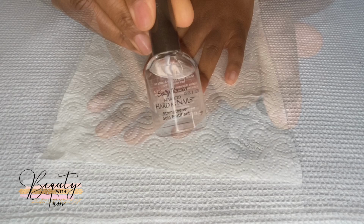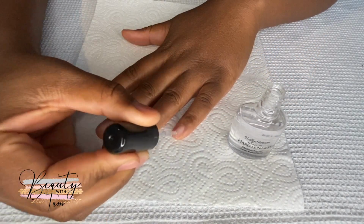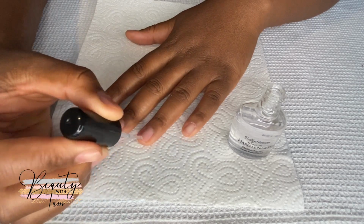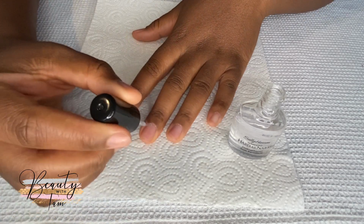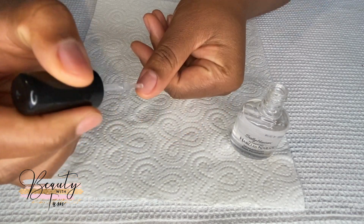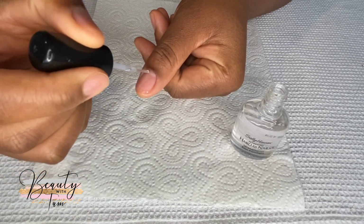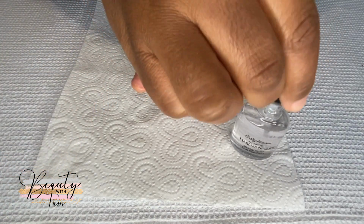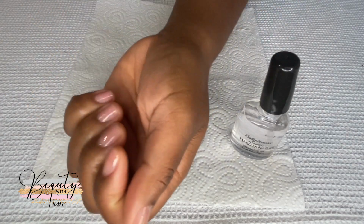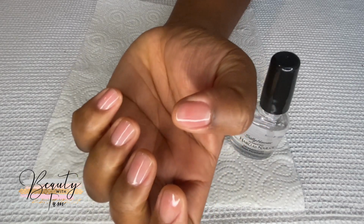Now guys, I am going to keep my nails quite natural today. I will apply some nail polish on a later date, but just wanted to show you how I do my normal everyday routine, or if not that, every other day routine at home. I like to use the Sally Hansen strengthening nail treatment. Guys, I actually do have weak nails, so this product right here really does help strengthen them and harden them to prevent them from breaking. I love the sheen in which this gives my nails. Look at that.